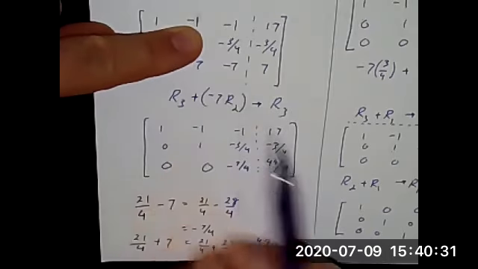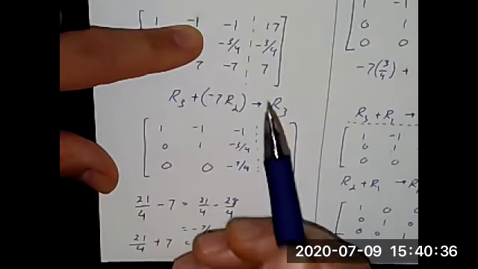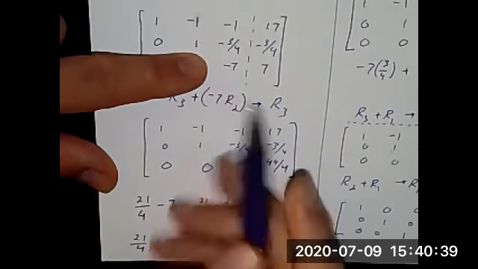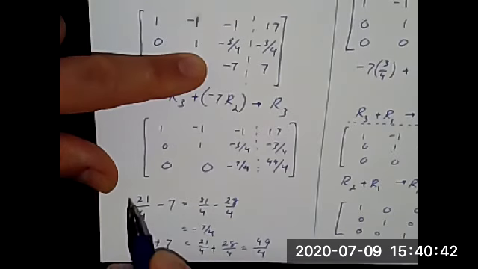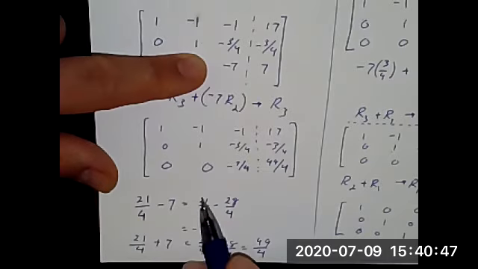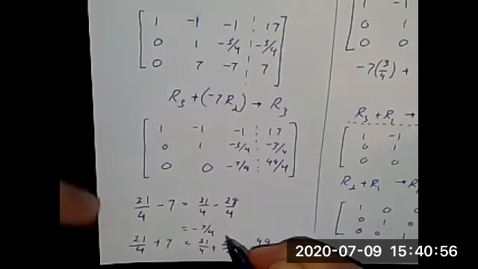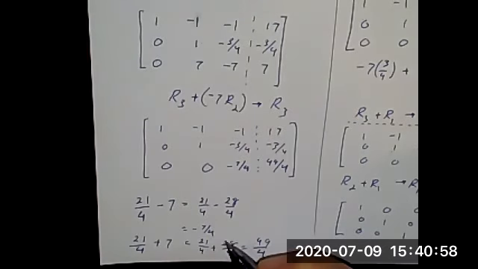-7 times -3/4. So what? That's going to be +21/4. And then we have to add that to -7. So you can see down here, I did a little bit of scratch work. 21/4 minus 7. Well, 7 is also 28/4. And 21/4 minus 28/4 is -7/4. I know, fractions. Really, this is making things really simple. If you do go ahead and try to use your calculator for this, your decimal values will get really strange and really weird pretty quickly. I would recommend just leaving everything in terms of these fractions.